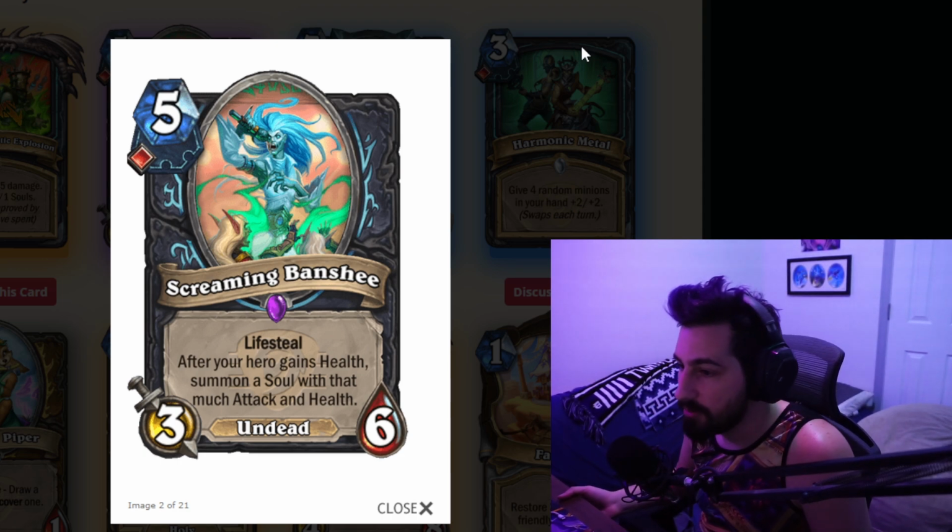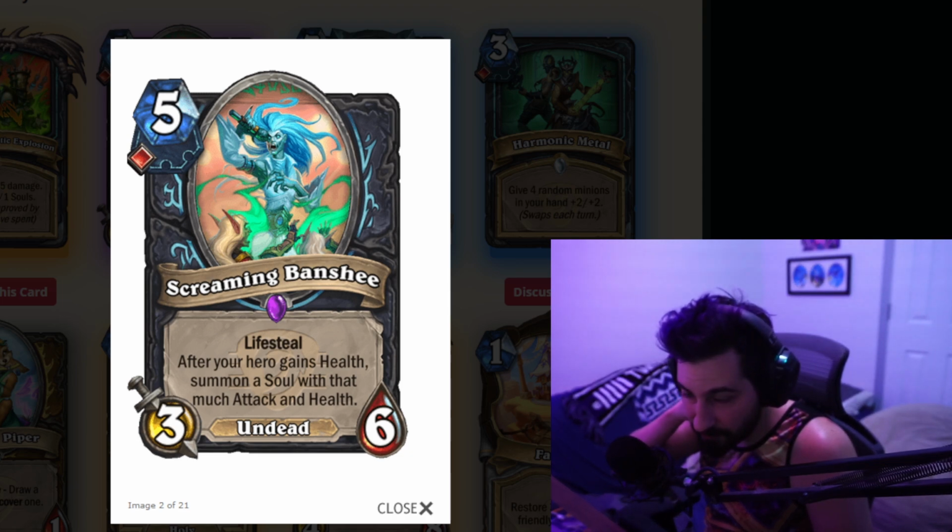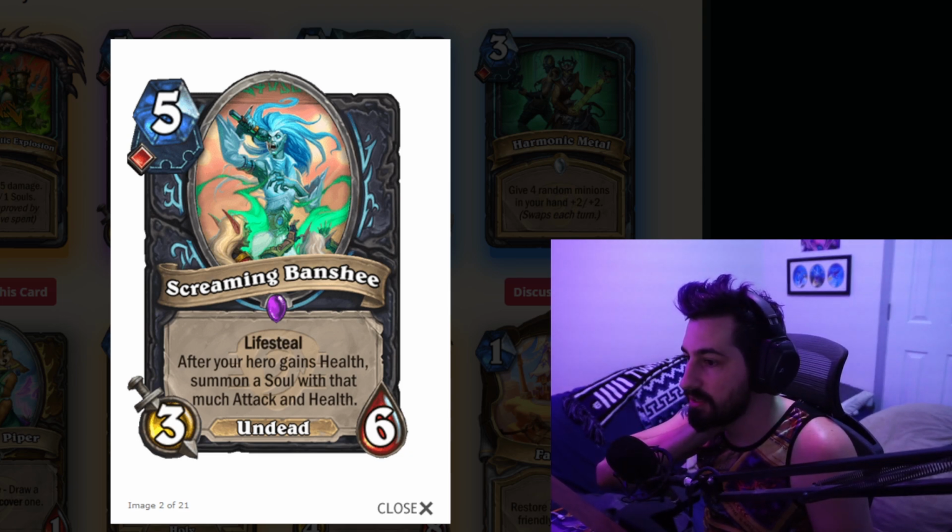First card, Blood card, 5 mana, 3/6 undead, lifesteal. After your hero gains health, summon a soul with that much attack and health. Oh, so you're telling me with Vampiric Blood, you get a 10/10? That seems pretty nutty, and it's only one blood, right? And that's anytime your hero gains health, right?